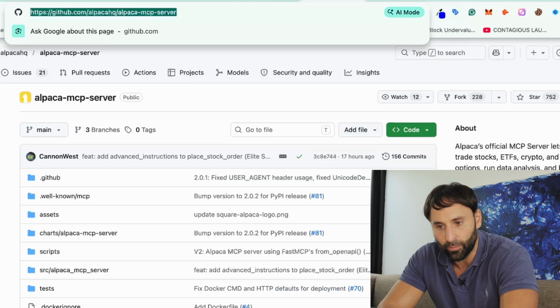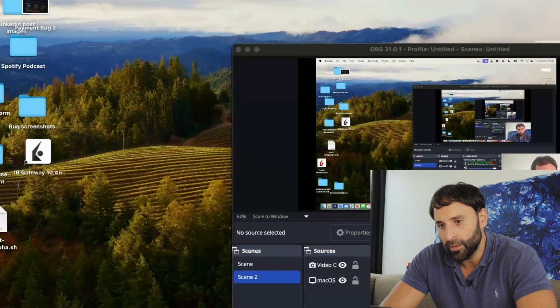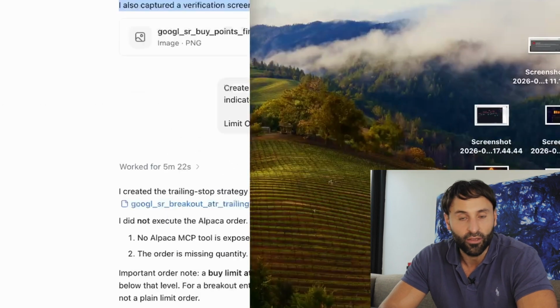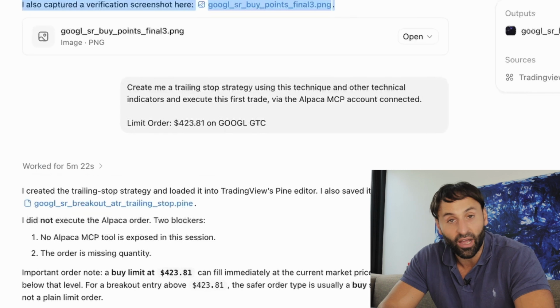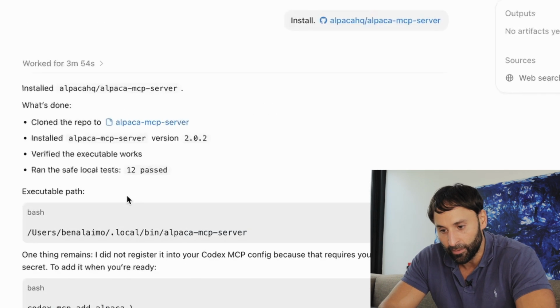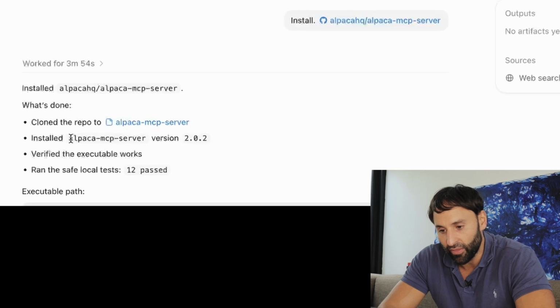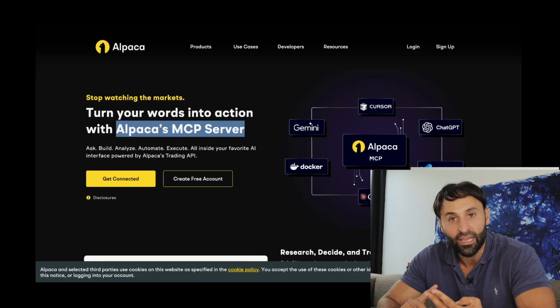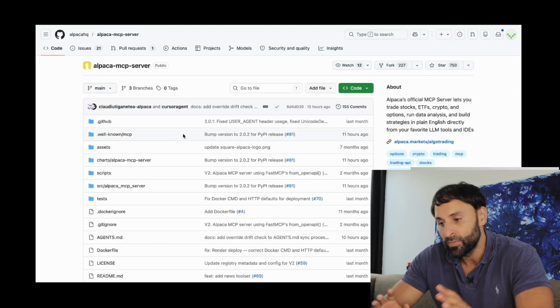And again, similar to what we did before, copy the Alpaca MCP, head over to your Codex and simply say, install the Alpaca MCP server, and it will clone that. It will install that and all the dependencies, as we can see here, and then it will ask you for your keys. And now you do this by simply downloading the API endpoint, copy your key, copy your secret key, copy those into Codex. Now, some may say, okay, this is a bit of a security risk. Just rotate your keys after. So do your test, rotate your keys, and remember this on a paper trading account. Don't reveal your keys to anybody.